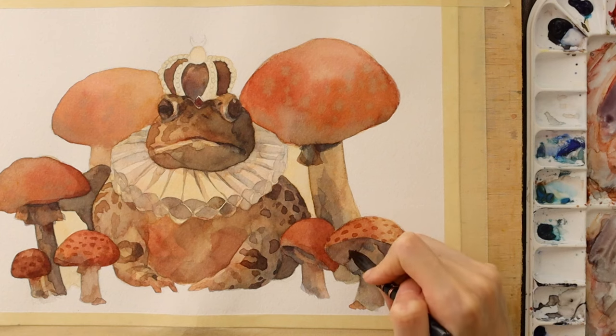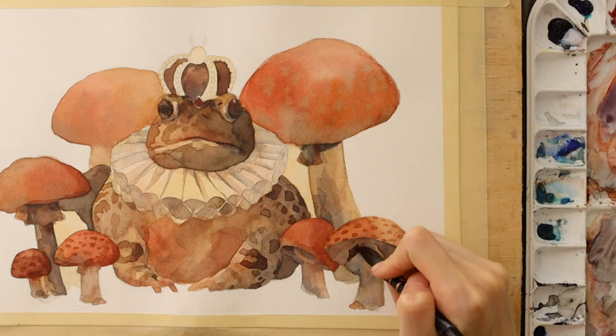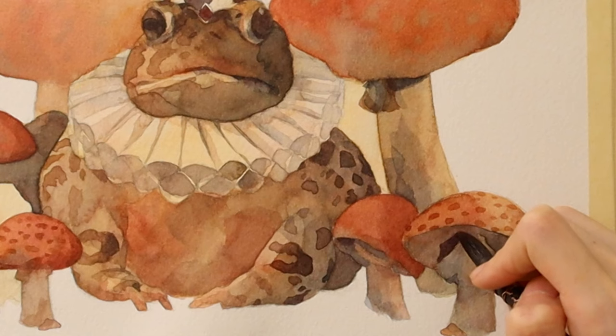I'm also adding red spots to the mushrooms. Not all of them, but a few of the ones in the front.